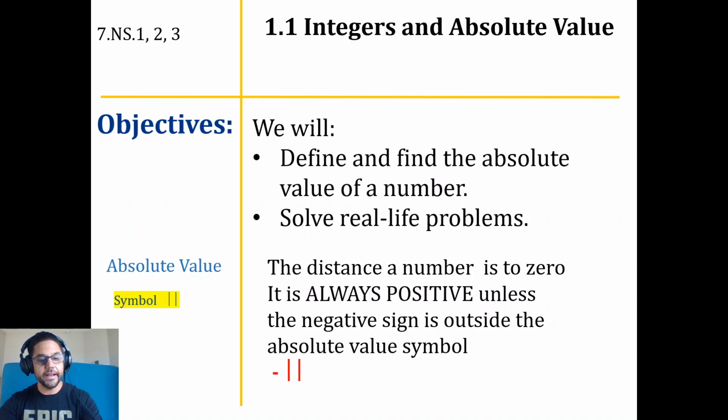All right, over here on the side, if you notice, you've got your absolute value symbol. It kind of looks like parallel lines, if you will. And it says the distance a number is to 0. So we're talking about like on the number line. And if we were in my classroom, you would see a number line on the wall, but you've seen number lines before. And again, it depends on what number, whether you're dealing with positive, negative, or even traditional 0 in the center. What is the distance to 0?